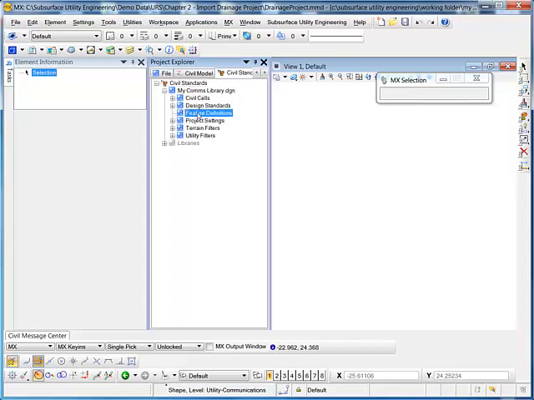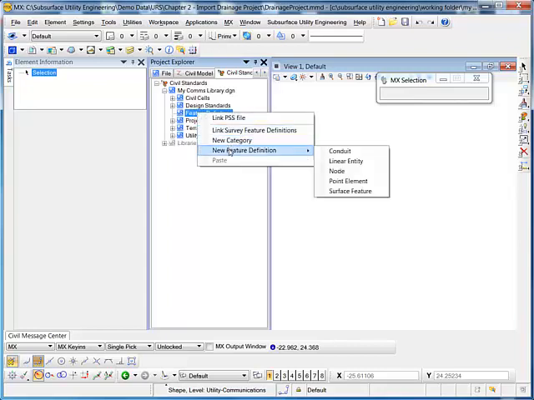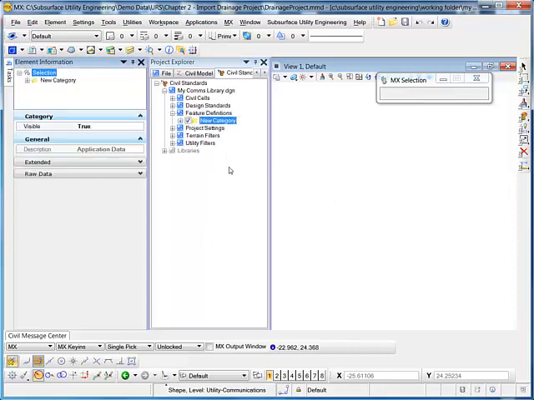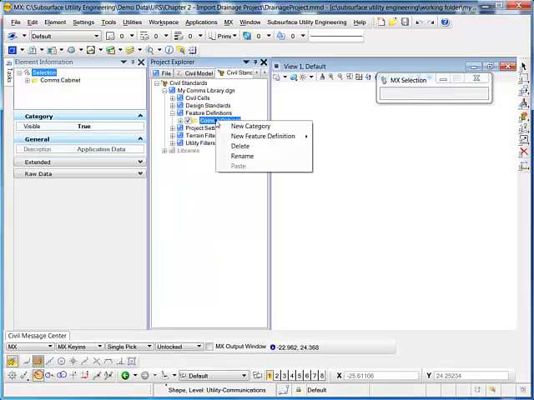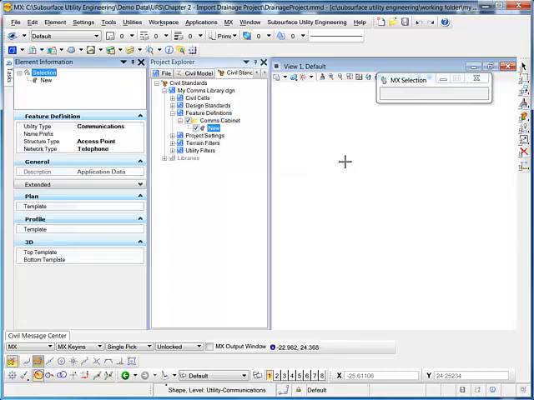So if I click on Feature Definitions, right mouse click, and say New Category. Right click on that, Rename, type in a name, then right mouse click on that, and I want to create a new feature definition, and this is going to be a node feature definition.